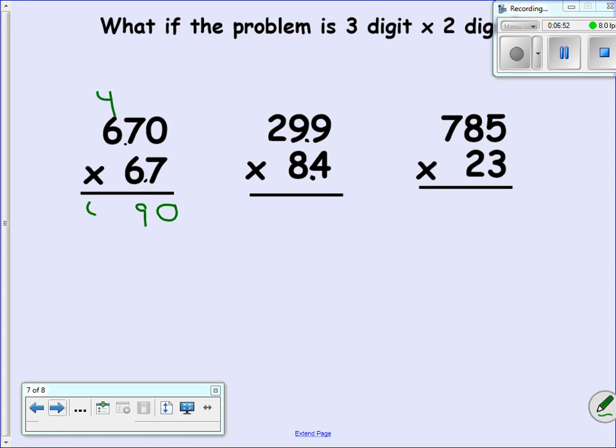I'm going to go ahead and change my colors here. Cross off this 7. I'm going to add the 0 for a place value holder. 6 times 0 is 0. 6 times 7 is 42. I'm going to put the 2 here. The 4 up top, that makes 42. 6 times 6 is 36. Plus 4 is 40. I'm going to go ahead and add these together. That was 0, 9, 8, 4, 4.